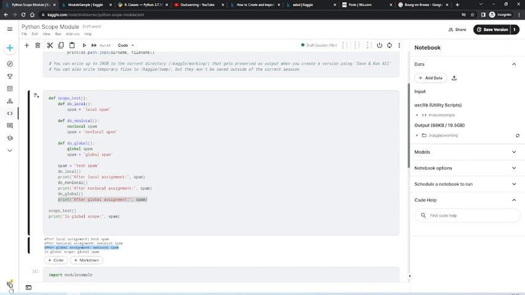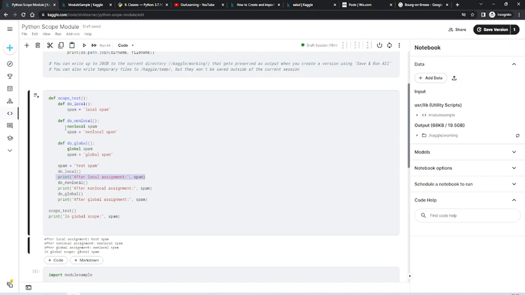But the moment we come out of the method, that is where the global overrides the value of the non-local. So non-local has the spam of only that particular method. That's the reason we never saw local spam being written when we were trying to write these values here. So it has only the value which is internal to that method.